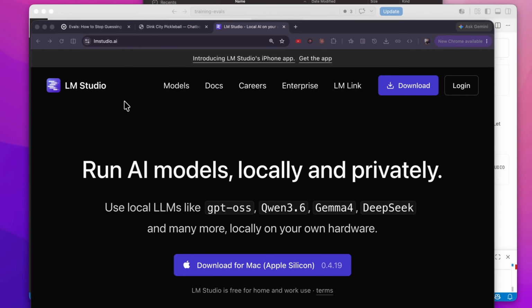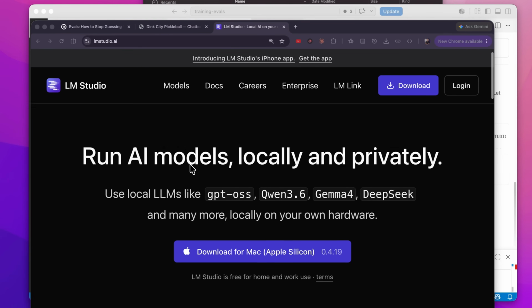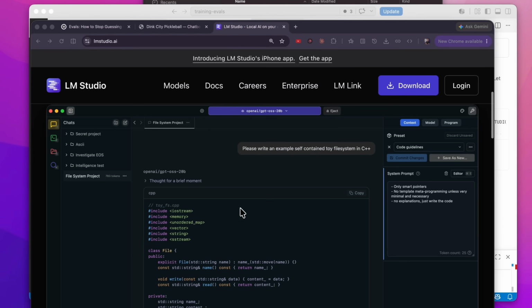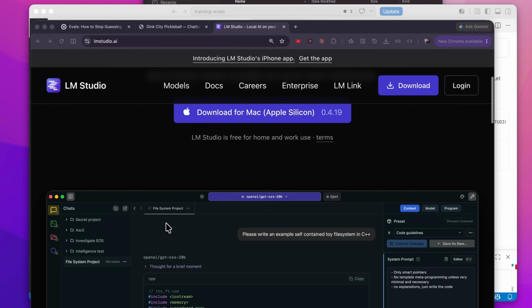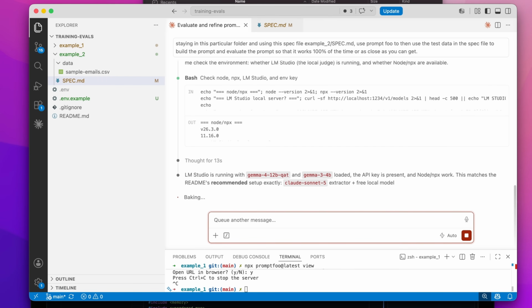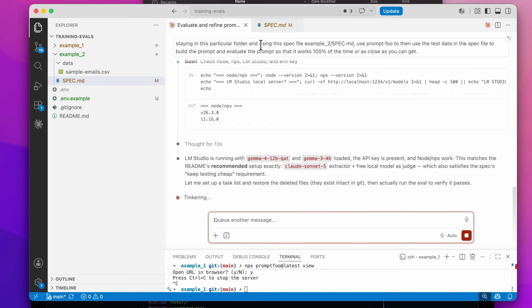So if you look here, LM-Studio is a nice way to run AI on your Mac or your Windows. I think it works on Windows. Yeah, it does. Even on Linux. And then you could run a local LLM there, and you could point your AI to it and tell it, hey, I'm running LM-Studio. It will know what to do, and you can tell it to use it for judges. All right, so that would be LM-Studio and run locally.